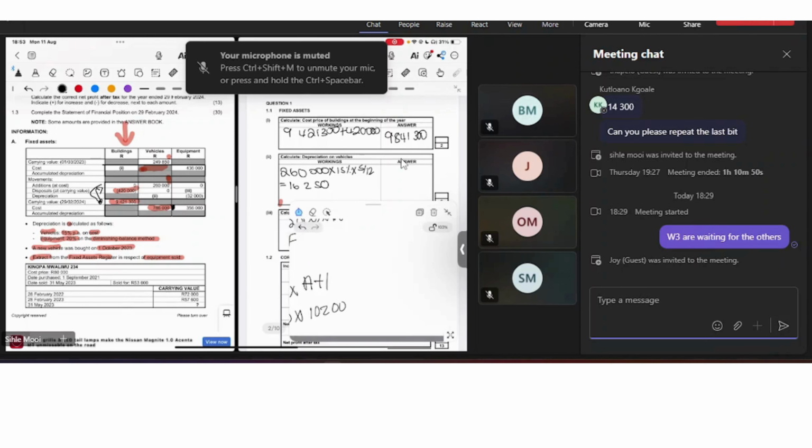All right, I'll continue. So let's say we were doing the T ledger for vehicles. So we start off with our opening balance, whatever that amount is, and then what happened during the year, purchased vehicles, so bank. So how would we get the closing balance there? Let's say we have the opening balance, we have what we purchased. How would we calculate the closing balance for a T account for vehicles?